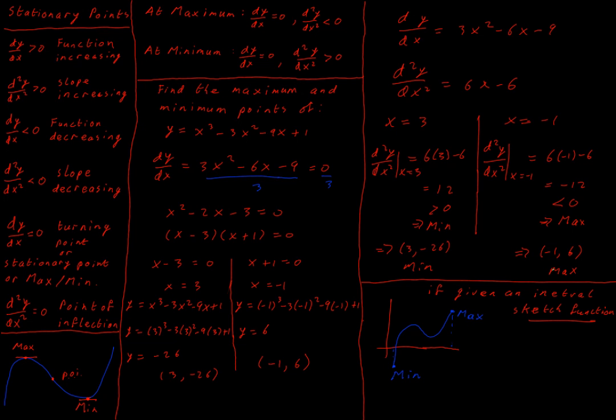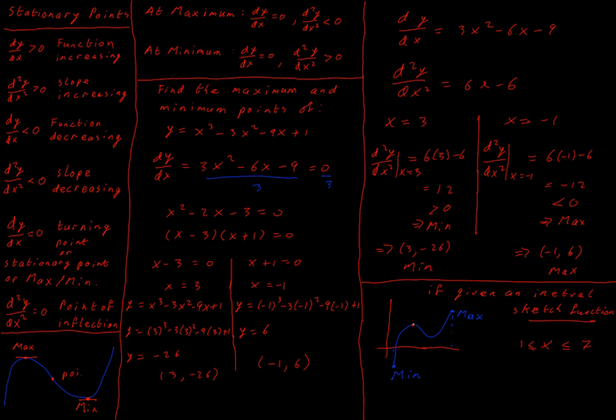There's one final point to highlight to you that is a trick that has come up on the exam papers, and there's no other word for it than a trick, but you need to be aware of it. If they give you an interval over which the function is supposed to be defined, so here I just gave you a function and I asked you for the maximum and minimum, this is exactly what you do under that circumstance. If they give you an interval, as in they say that x is greater than or equal to 1, less than or equal to 7, say, you need to sketch the function between those points.